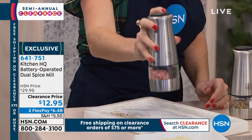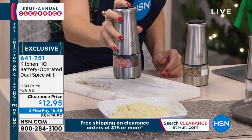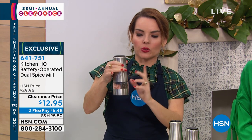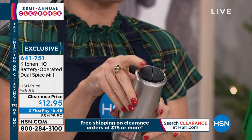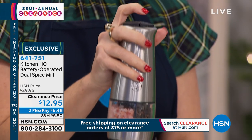For all your spices — and spices are what make your food taste so much better. The two main spices in the world are salt and pepper, and that's where it always starts in the kitchen. There's nothing like freshly grinding your salt and pepper. I use Himalayan sea salt — sea salt can be so much more flavorful, and those peppercorns can really make a difference. What I love about this is it's a dual mill — you're getting two areas for two different spices. It has salt and pepper markings at the top, and it's very ergonomic so you can hold it with one hand and press whichever button you need.